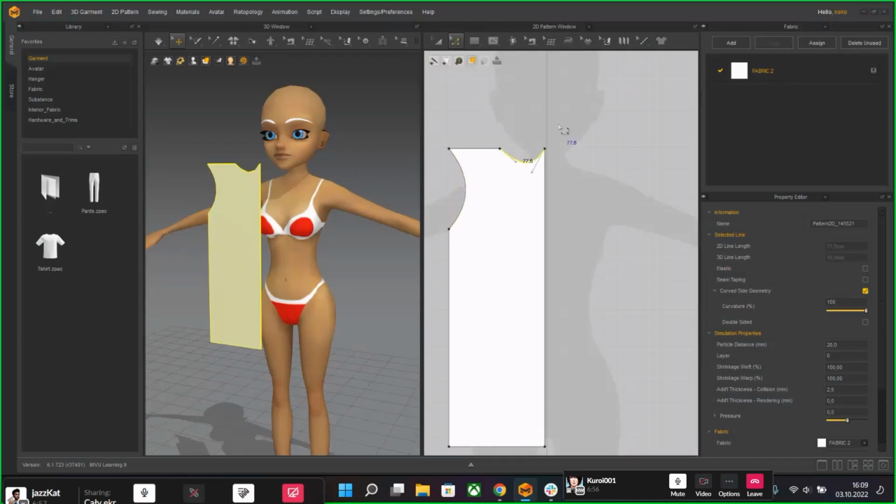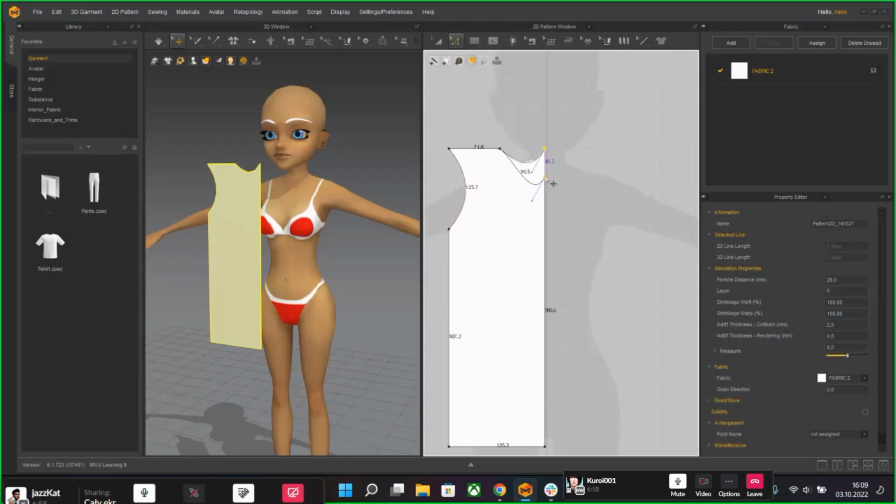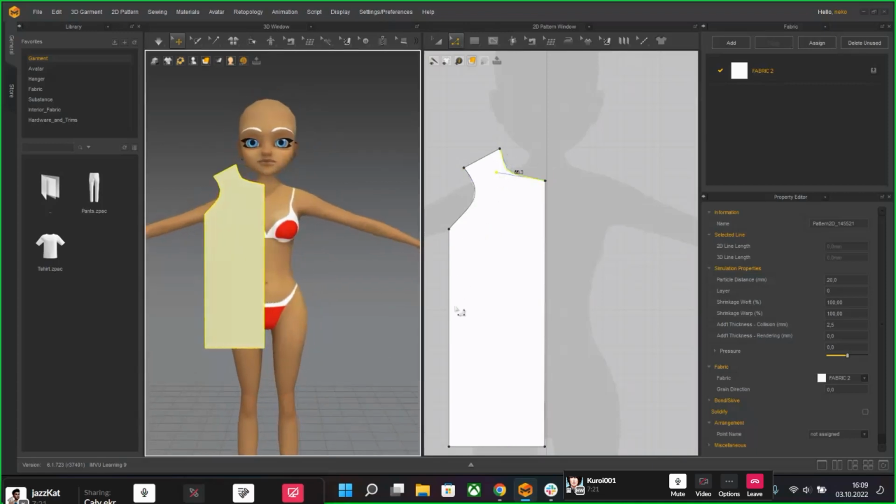All right, so I'm just using the edit pattern tool, which is very handy because you can edit just like Bezier curves, right? Creating those curvy areas for sleeves and for the neckline as well. All right, that should be fine. It's almost done.